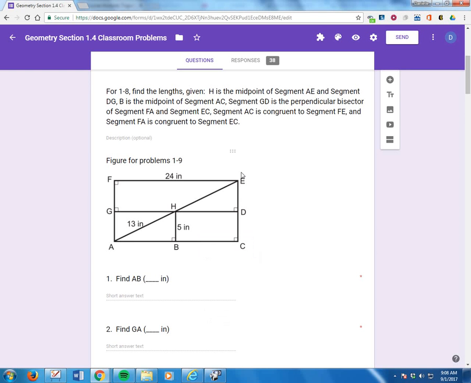Okay, so this is section 1.4. It's been a few days since you've done this, so we'll just go through it. I may not do every problem. I'll probably just go through and highlight, and if you remember a problem and say, I didn't understand how to do that, then we can do it. Does that work?